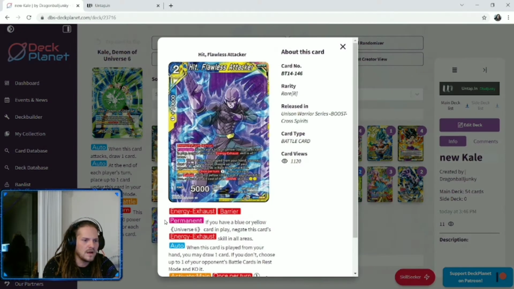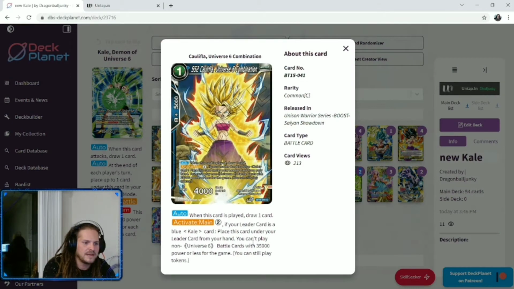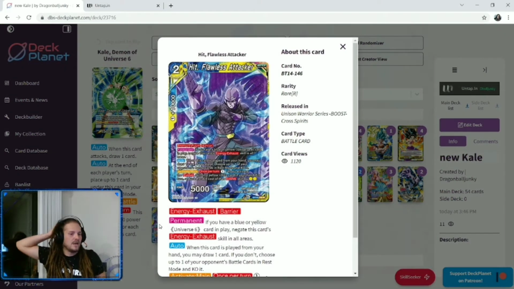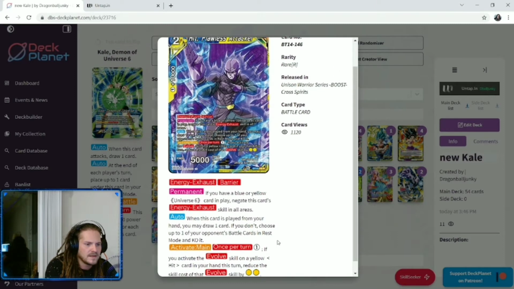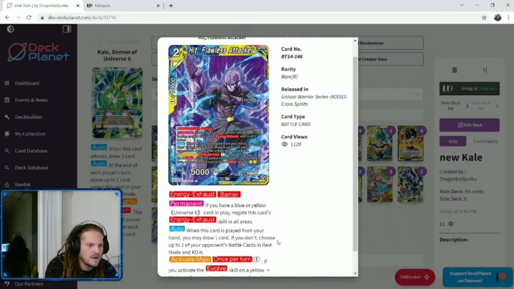And in the form of energy exhaust, I didn't realize this at first. I had the Zamasus in here, but I took them out because I can't play them in the deck, because our rampers don't let us play non-U6 battle cards with 35,000 power or less for the game, so Zamasu doesn't work in here. This deck is more restricted when you're building it, but we can play this guy, and his energy exhaust is negated. We really don't need yellow, except for this skill right here, but we're not going to be doing that because we don't have any yellow hit cards.